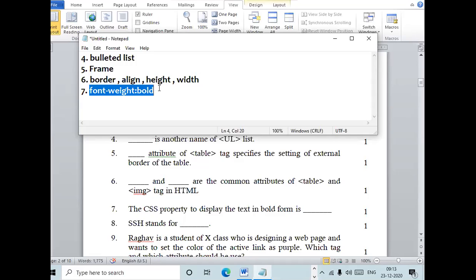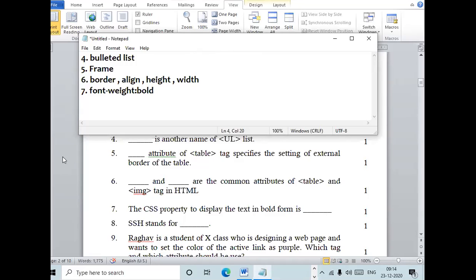Beta, I have asked you the property. Property means the name as well as the value. This is partial answer. This is partial answer. This is complete and appropriate answer which I expect from you people.